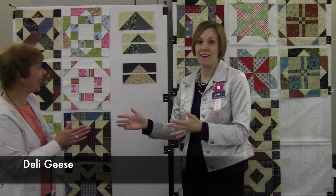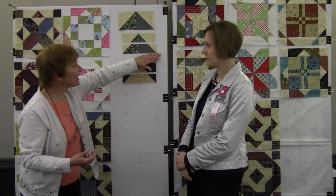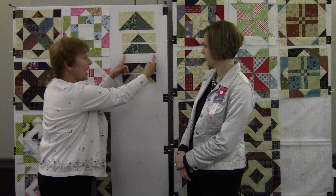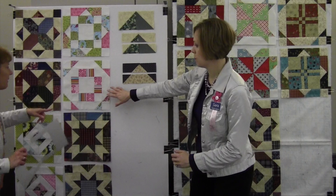This is awesome. There is a lot of things that you can take this to. So we've got half of it here — top half, bottom half — and these units, right now unfinished, are eight and a half inches across. They're going to finish eight inches. There's a lot of eight-inch blocks out there, and I thought, what would happen if we take these and start framing a typical eight-inch block?